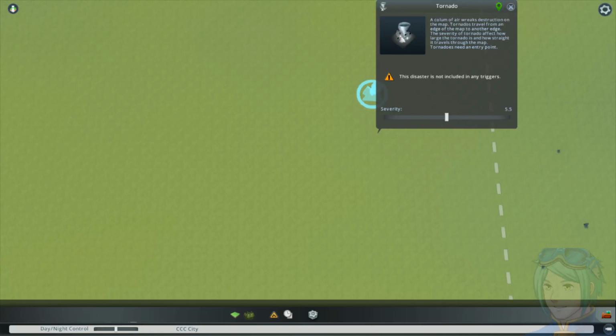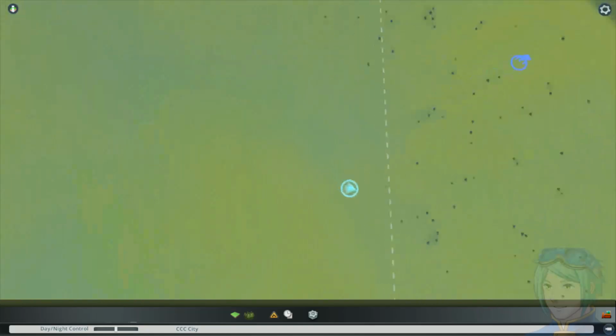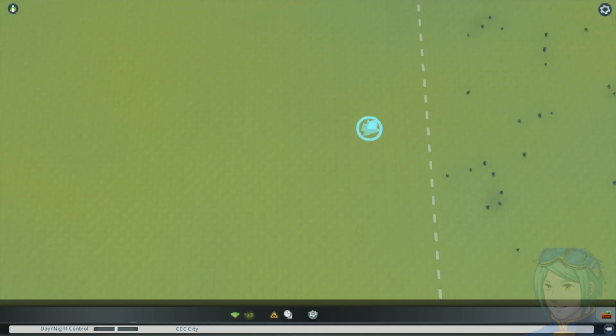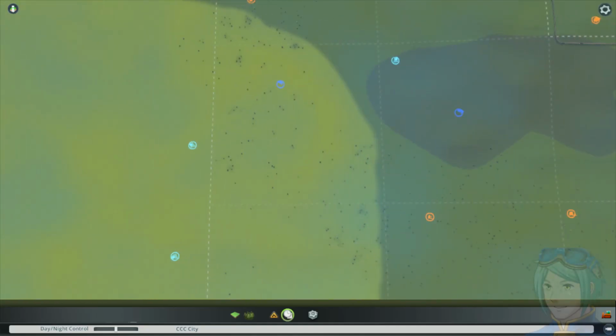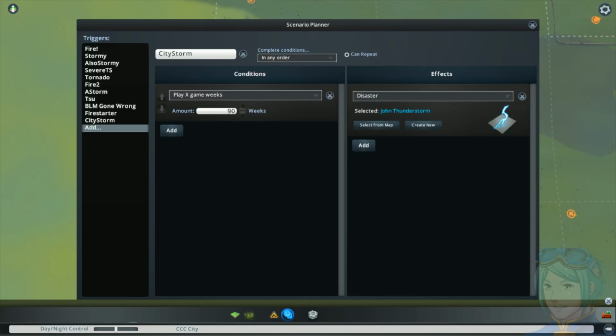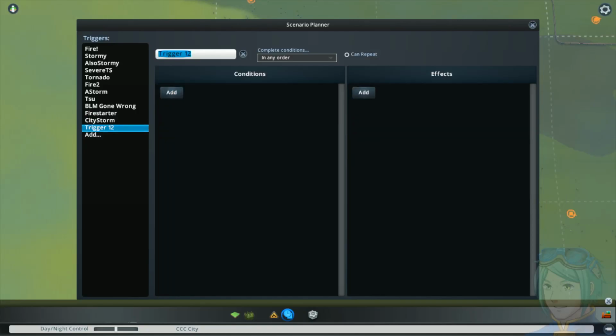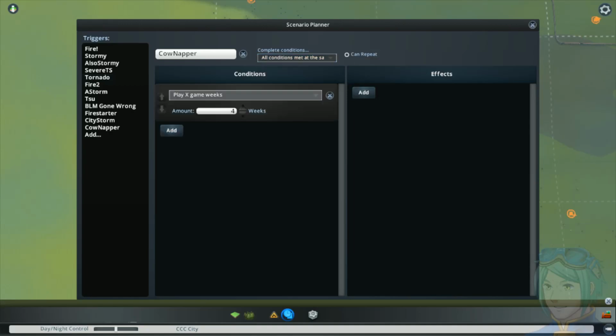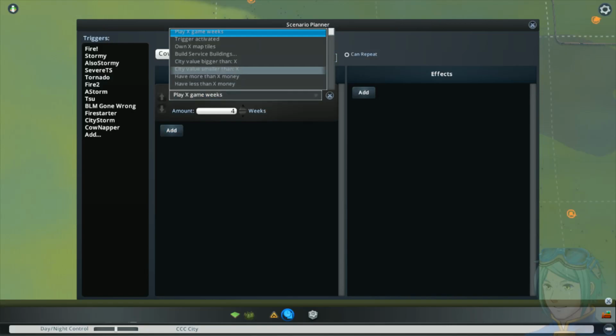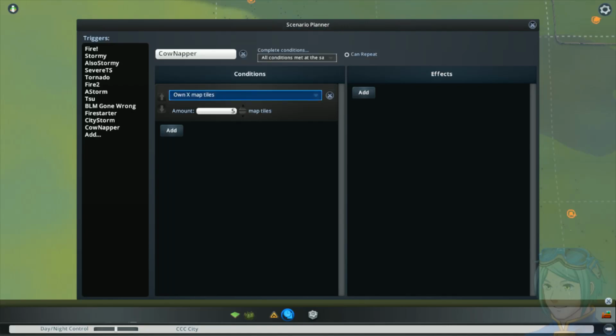Does this tornado have a trigger yet? No, it doesn't. Neither of those do. Conditions met at the same time. We'll do six map tiles.